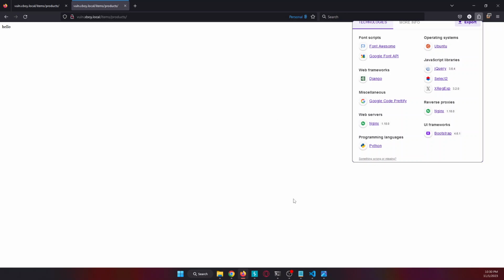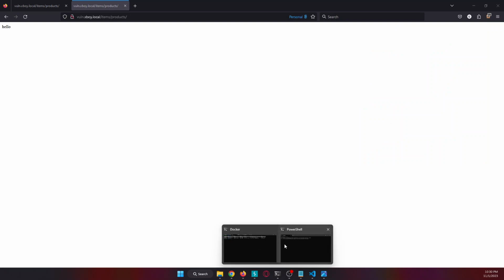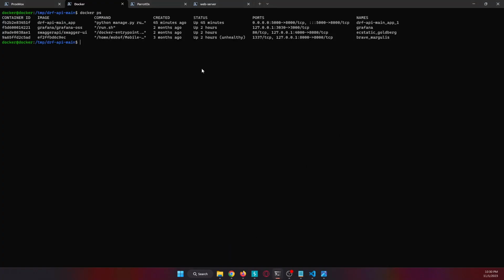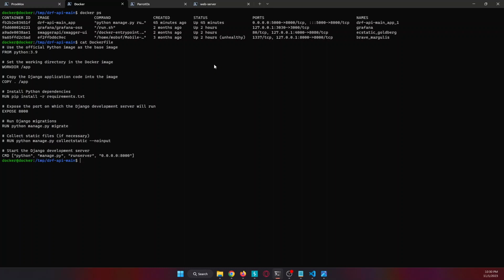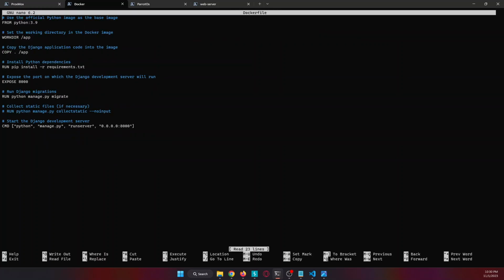So, as you can see here is the API. This is the API that is running the Python app. I can show you the Dockerfile. Let's do nano so that you can get simple syntax highlighting.